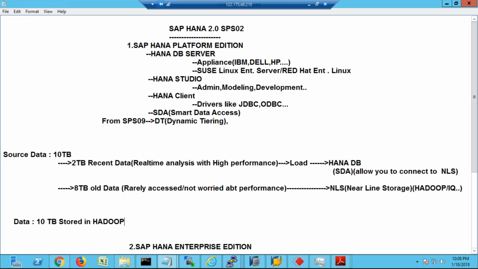Now, this customer heard about these analytical capabilities of HANA. So what this customer wants to do is use HANA for this data analysis. Understand? This customer wants to analyze the data by using HANA, but he wants to keep the data in the Hadoop file system only. He doesn't want to load this data into the HANA database.